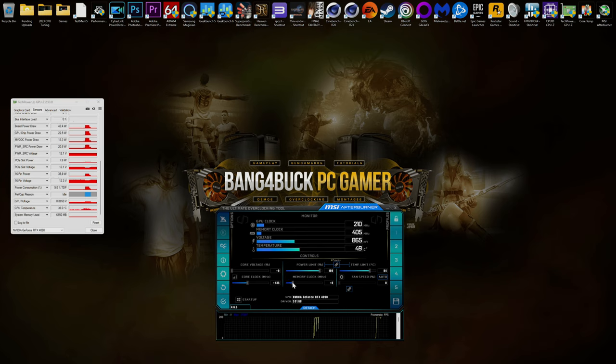And you don't have to overclock your memory if you don't want to, but I'm quite comfortable with my card doing 1285 on the memory. And GPU power limits just basically allow your GPU to draw as much power as it can before it hits its cap. This is something that varies between the version of the card or the BIOS you're using. My card has a 520 watt power limit, and me increasing that to 108% allows me to use that power limit completely.